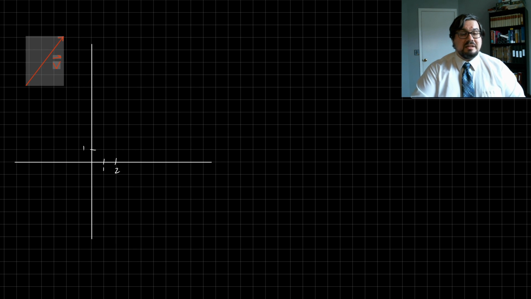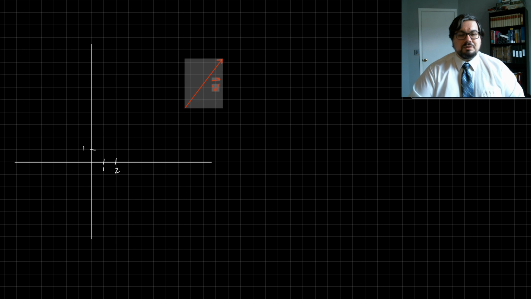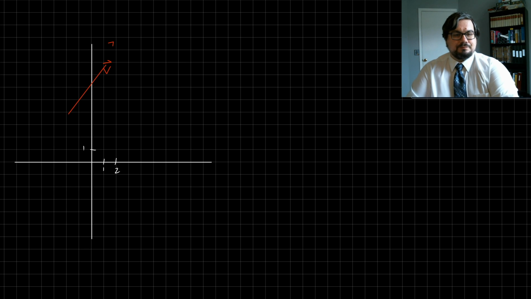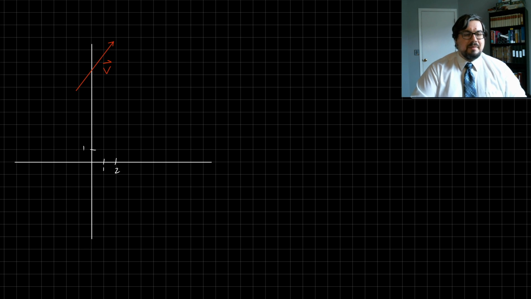So let's suppose that we are on a Euclidean or Cartesian plane rather, with standard coordinates here. And let's suppose we just have some random vector sitting out here in the plane. Some random vector v. Well, as we said, we can take this vector v and we can move it anywhere in the plane, and they're all still equal. The vector doesn't care about where it starts, only its direction and magnitude.